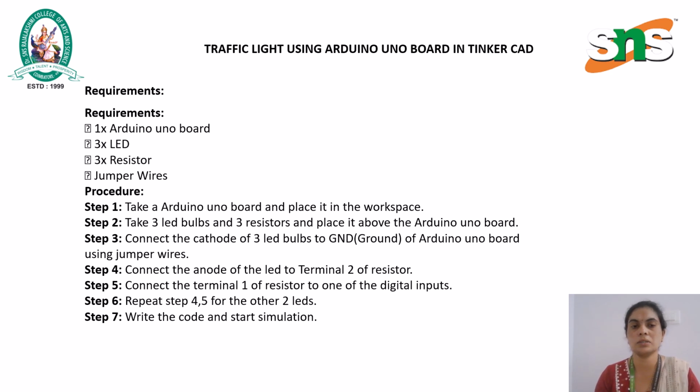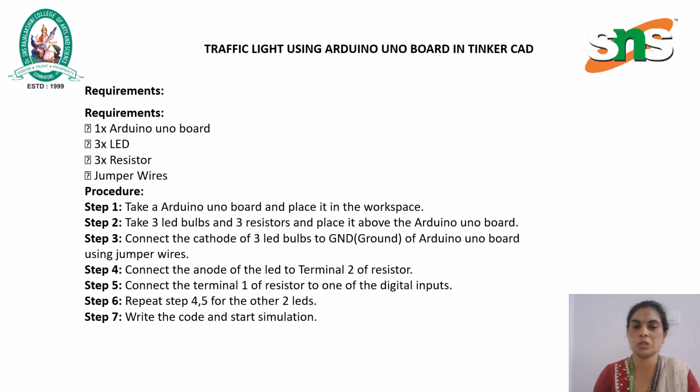What are the requirements for designing this traffic light? One is the Arduino board and next are 3 LEDs. As discussed, the traffic light consists of 3 lights, so here these 3 lights are applied using LEDs: one green, one red and one yellow. We need 3 LED bulbs, and as we take 3 LED bulbs, we need 3 resistors for connecting them, and then we need jumping wires. The resistors, LEDs and Arduino have to be connected together to integrate it as a traffic light.